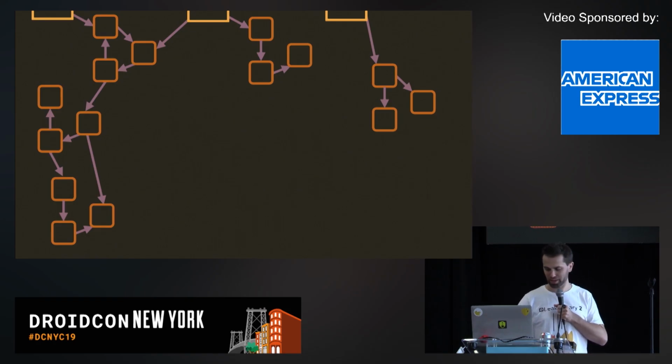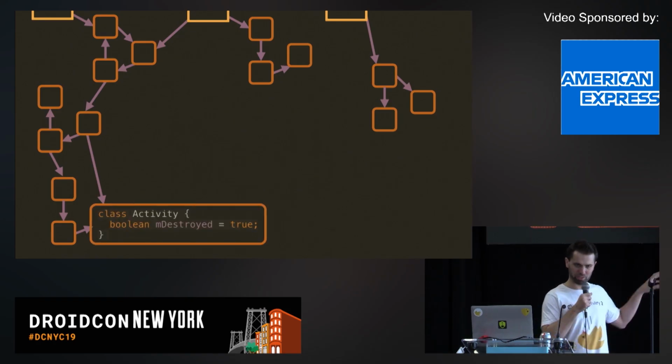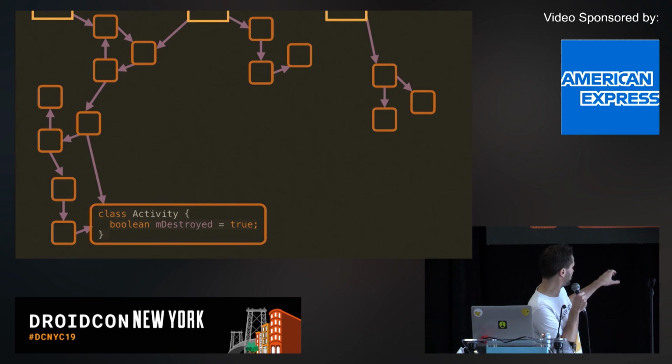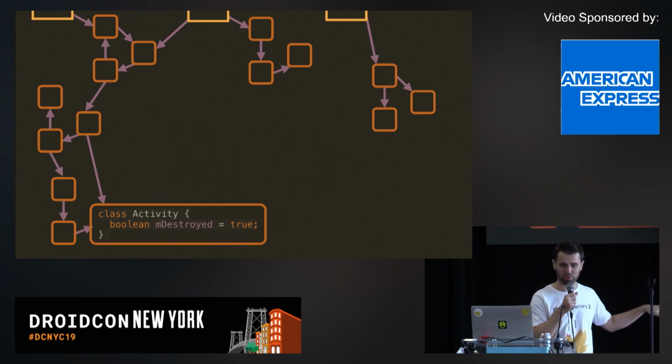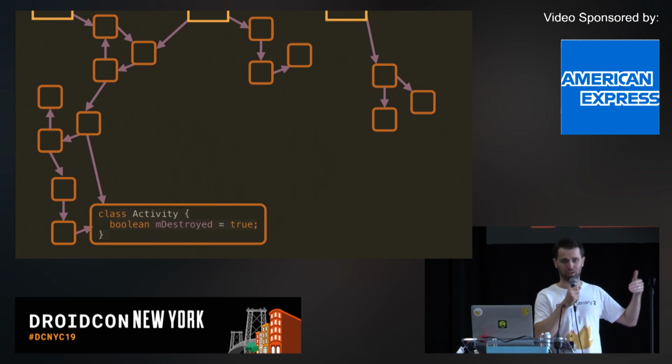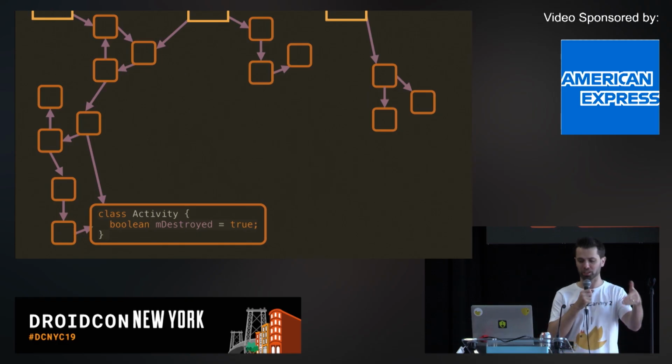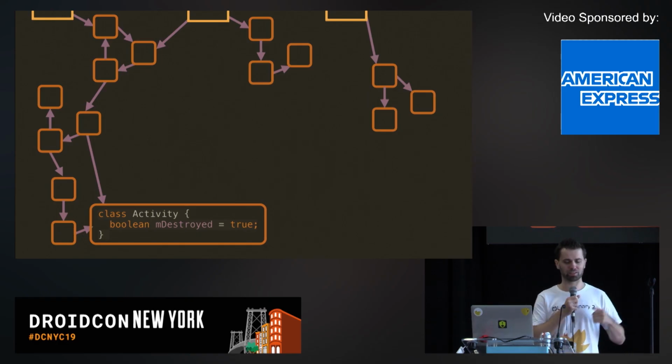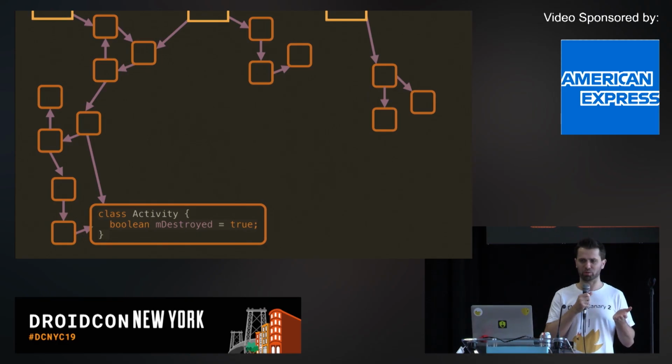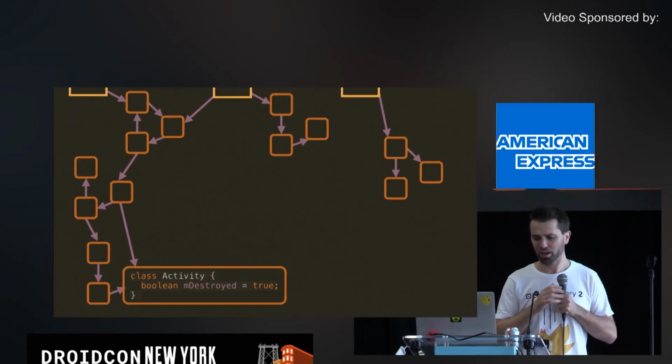So that's cool. Now, the GC went through, it garbage collected everything. And then it turns out one of these objects that is referenced is an activity that has mDestroyed true. It's a destroyed activity, but it wasn't garbage collected because there's a reference that's reaching it, right? It's a reachable object, but we know that a destroyed activity should not be reachable. It should be garbage collected. And that's where LeakCanary comes in, right? We had a weak reference to the activity, so we know it should have been garbage collected, and it wasn't. So we make a copy of the memory, and now we need to find the path from the roots to that activity.